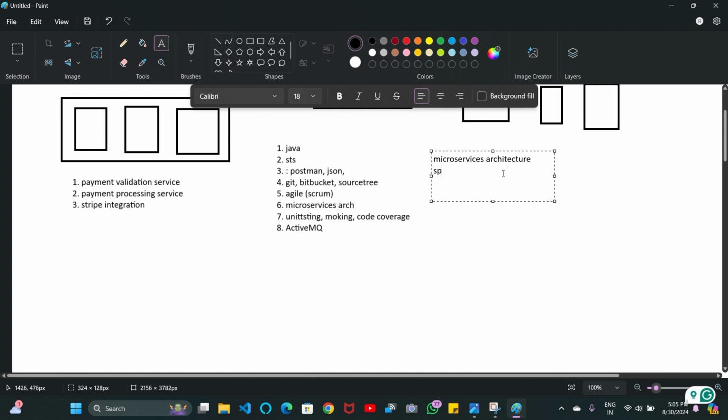We use frameworks that are Spring Boot and Spring Boot JDBC.